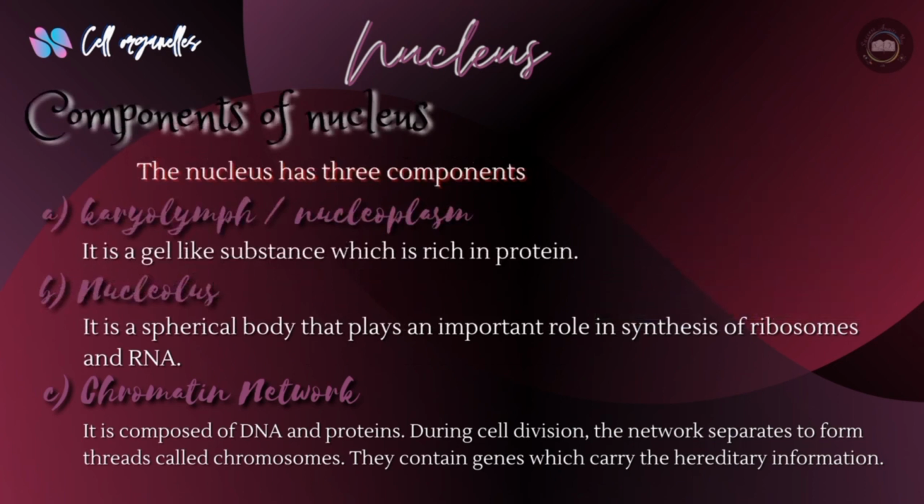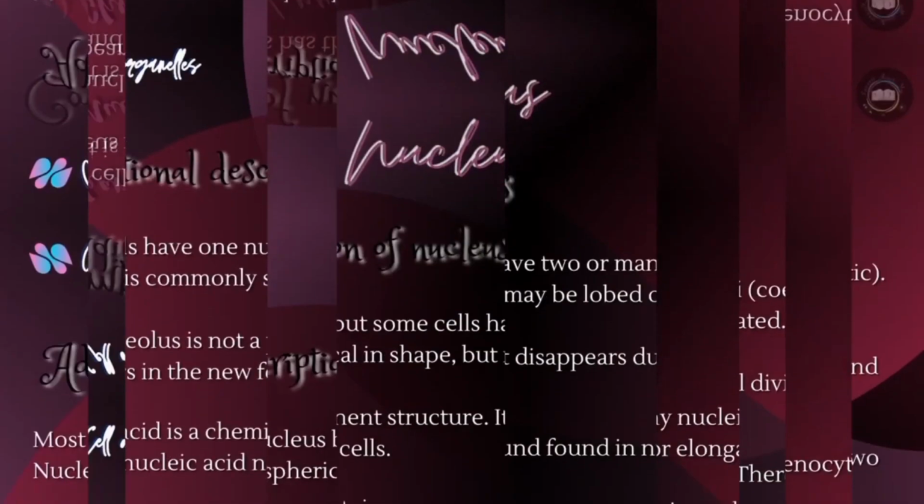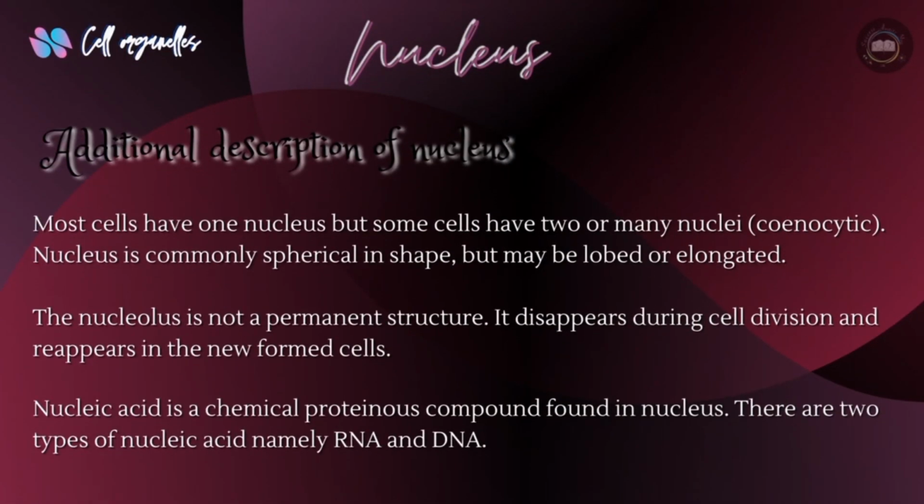exit the nucleus. There are three components of the nucleus. The nucleus stores chromatin in a gel-like substance called the nucleoplasm, while the nucleolus is a conspicuous, rounded, non-membrane bound body within the nucleus of a cell. Chromatin network is a complex of DNA, RNA, and proteins within the cell nucleus, out of which chromosomes condense during cell division. Nucleic acid is a chemical compound found in the nucleus. There are two types of nucleic acid, RNA and DNA. Transcription occurs in the nucleus because eukaryotes store the DNA in the nucleus.